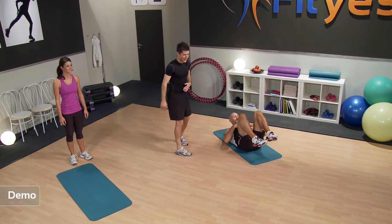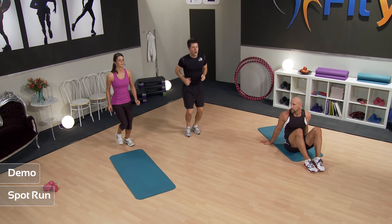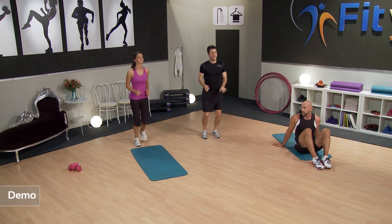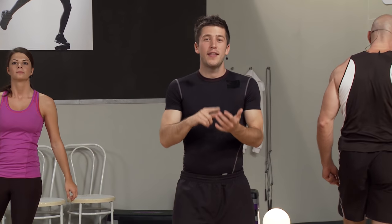It's a great whole abs exercise — lower abs and upper abs. The second exercise is a cardio exercise. Michelle demonstrates jogging on the spot, nice and light. You can vary the intensity — if jogging on the spot is relatively easy, go into what's called a spot sprint, where you have the arms just in front and raise the knees to touch the thighs, raising that intensity even more. So those are the two exercises: the V-hold and the spot sprint, 20 seconds on, 10 seconds off, eight times in total.